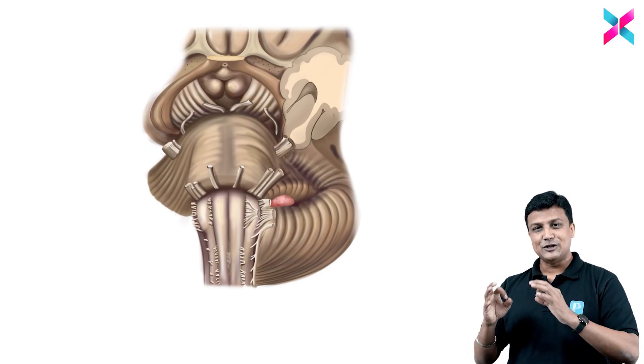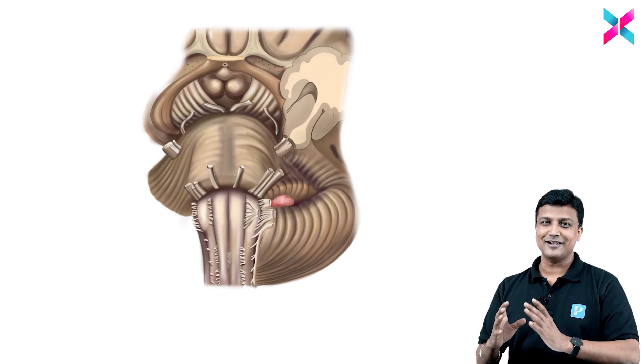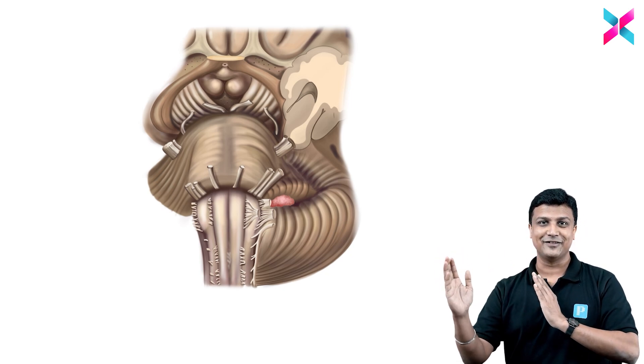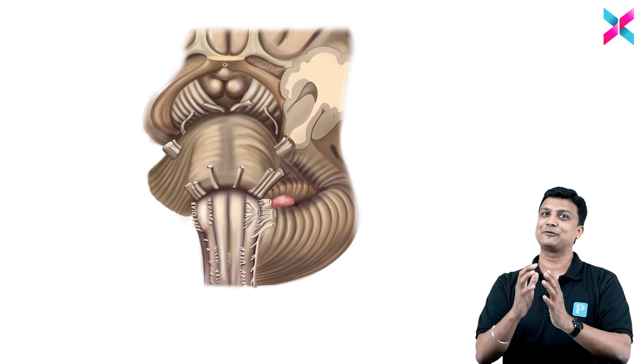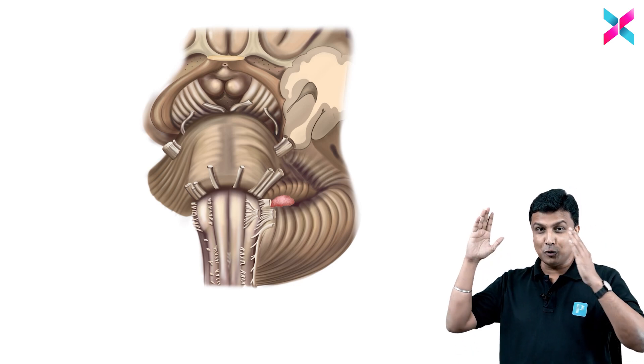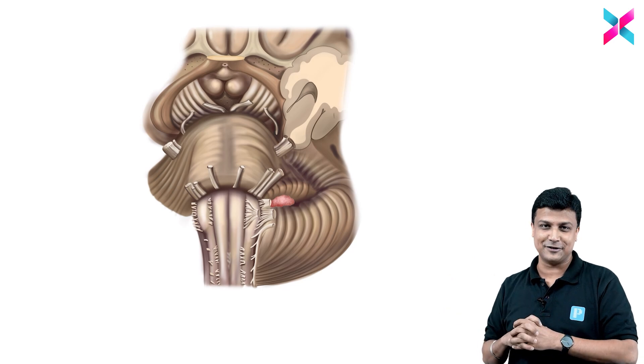Now let us do one thing here. Just a few minutes back we started with brainstem. I turned it to the front and showed you the ventral aspect for the very first time. You might be like, what is this one? Oh my god, so many structures in the ventral aspect of the brainstem.